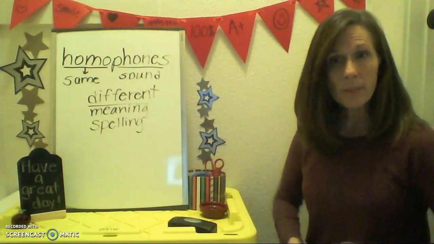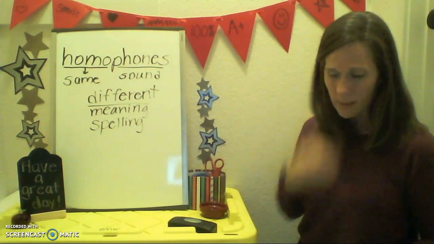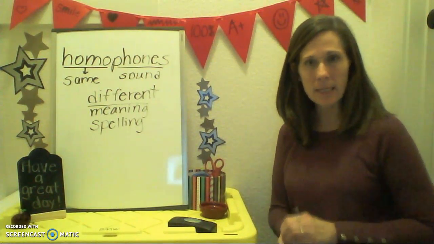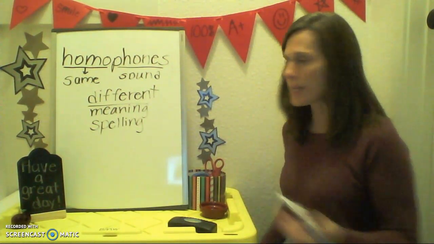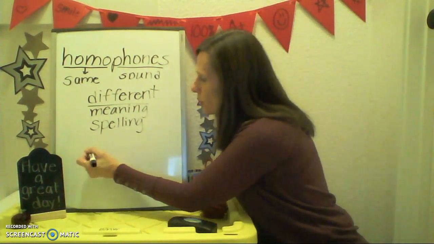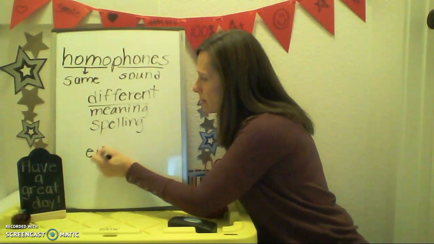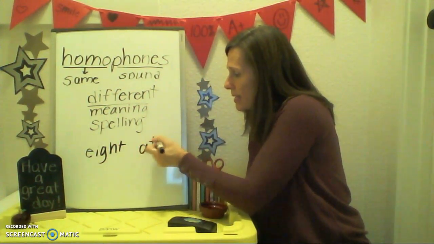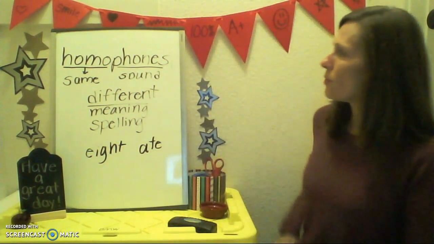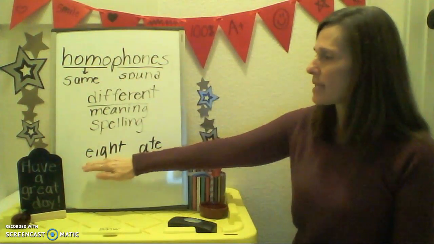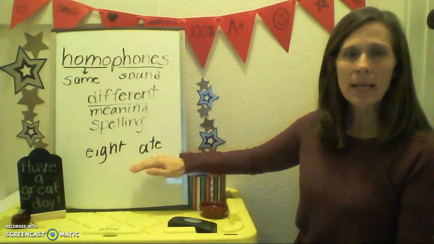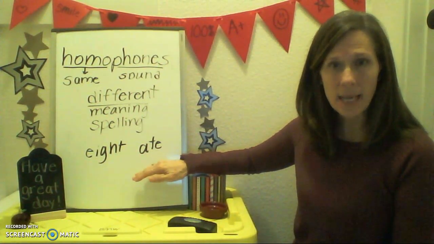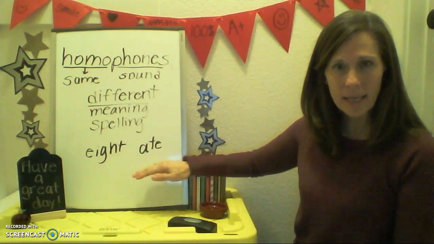Okay, so let me give you an example of what I'm talking about whenever I say same sound, different meaning, different spelling. So for example, here is one word, the word eight. And here is another word, ate, right? So, same sound. When I say this word, I say eight. And when I say this word, I say ate. They sound the same. Eight, ate.